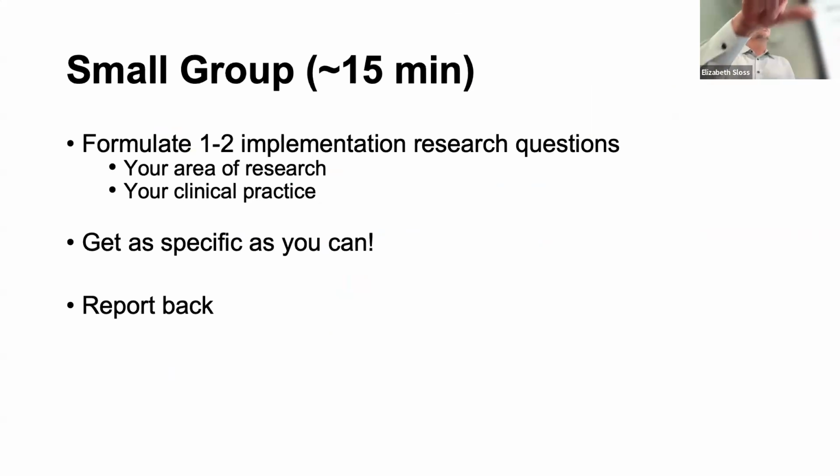If it has the word effectiveness in it or patient health outcomes, I'm going to come around with my ruler and, like, school marm you. Get as specific as you can. Try to actually include what the outcome is, what some potential strategies are, and any indication of what kind of trial design you might have, whether it's comparison based, factorial, compared to usual care, observational, any of that kind of stuff. All right.